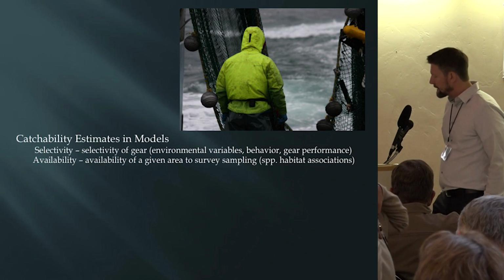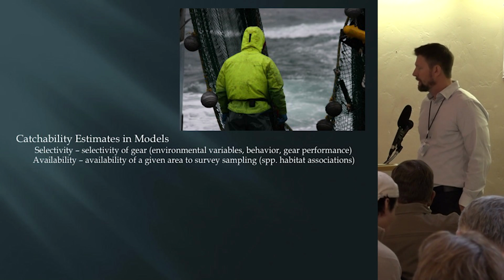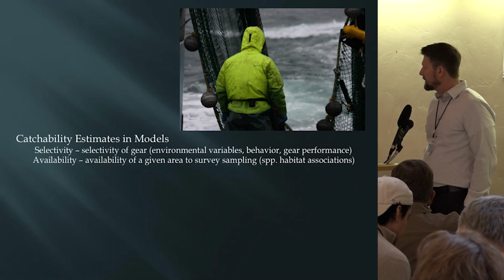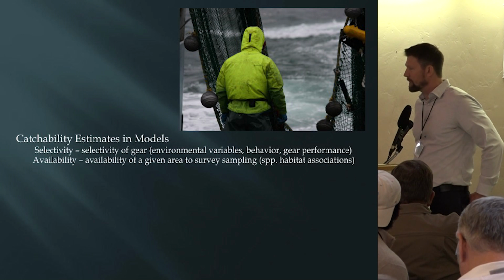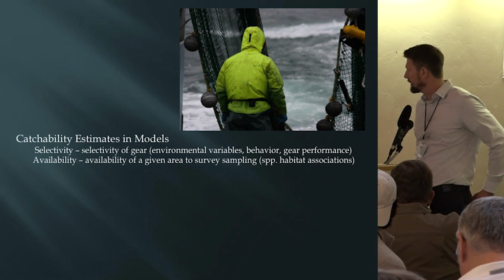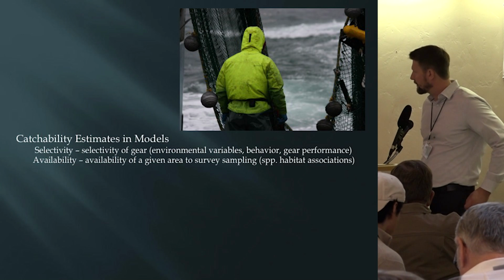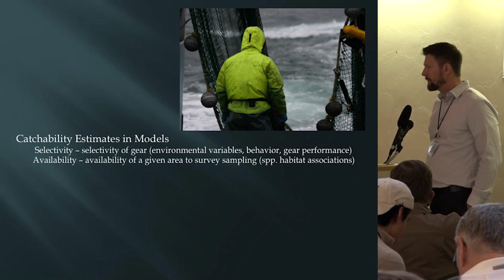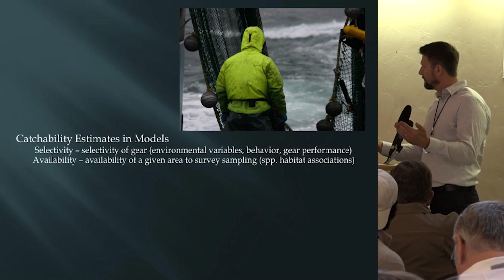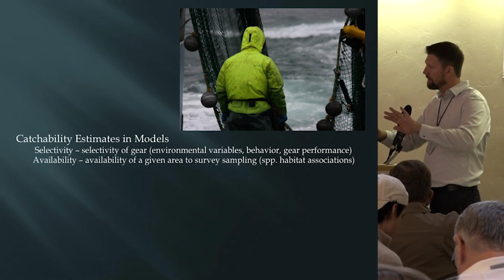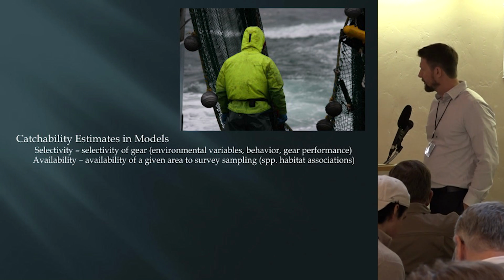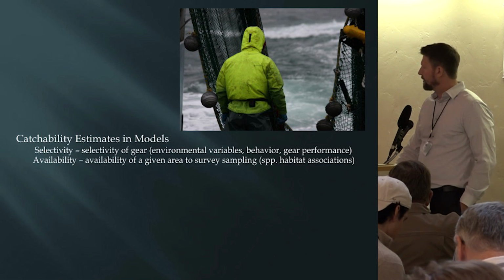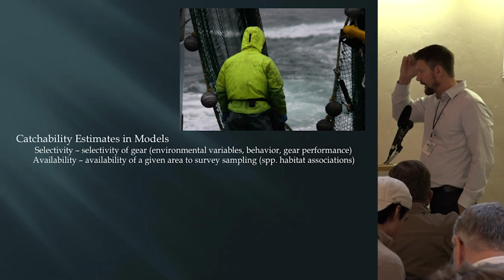So if we're looking at stock assessment models, one of the metrics that's estimated typically is catchability, and that's really a function of 2 different attributes. One is selectivity. There's a whole suite of studies being done by NOAA, ADF&G, and others looking at how selective gears are. So do you have gears that funnel fish and center them into the net? Do you have gears that scatter them out? Are there certain things that are going through or going above or beyond or underneath the net? And then you also have availability. So the availability of the species for capture.